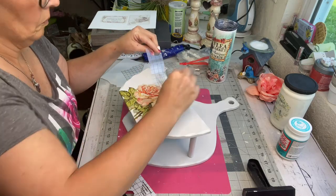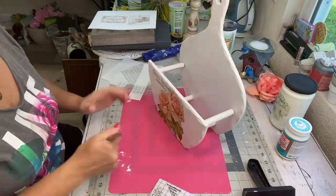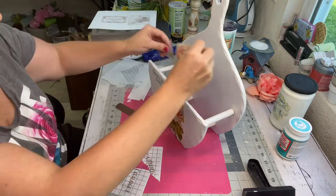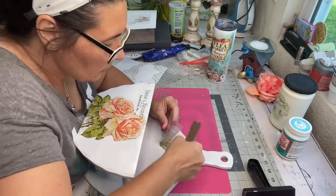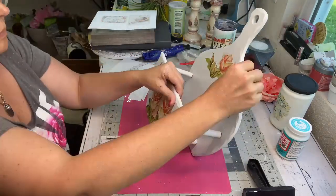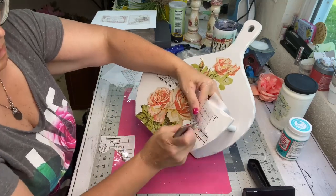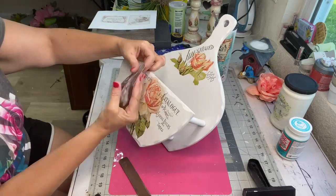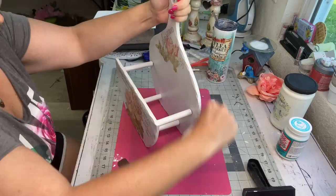And then I also added the words that was on this little transfer too. And you don't have to put them in the way that it actually came. You can put it any way you want it, and it always looks great. And then, like I said, I added that part to the top. It still didn't look right to me, so I added a couple more words and the date up at the top, and then a couple more at the bottom to finish it off. I hope you like this one. Super easy. As a personal preference, I like to go over mine with like a 320 grit sandpaper, and that way it makes it look a little old and vintagey.